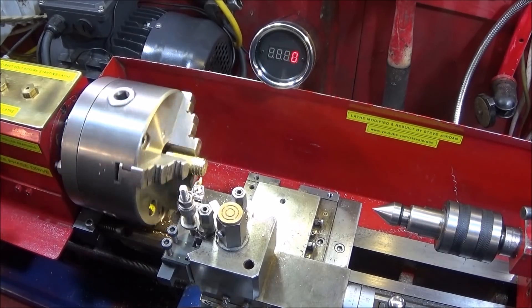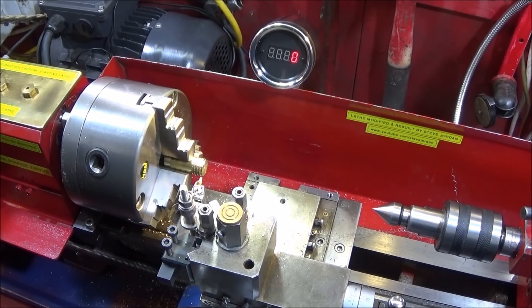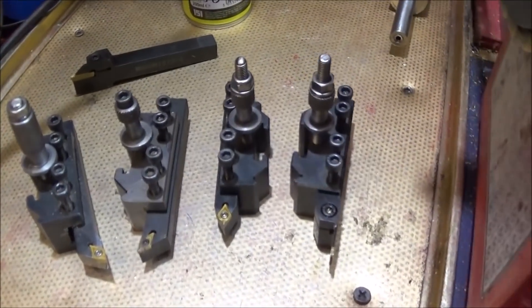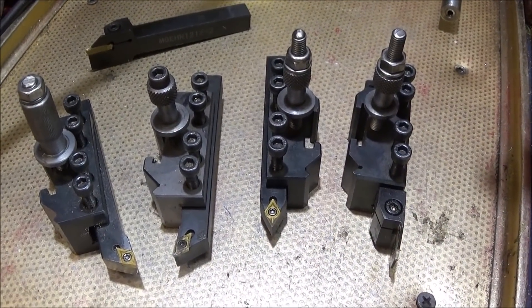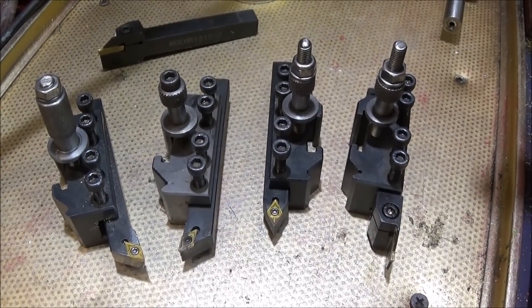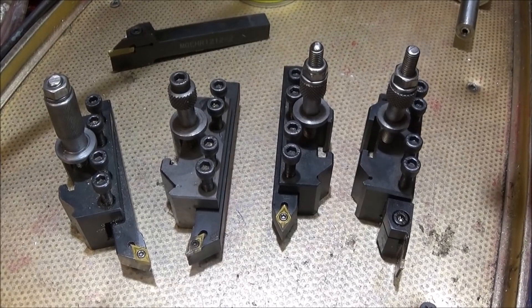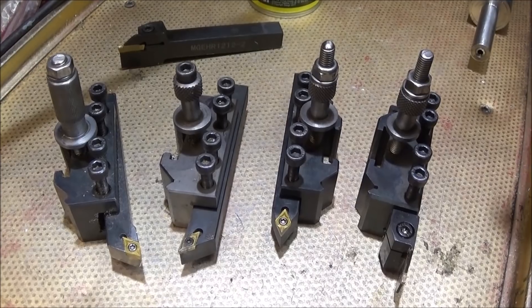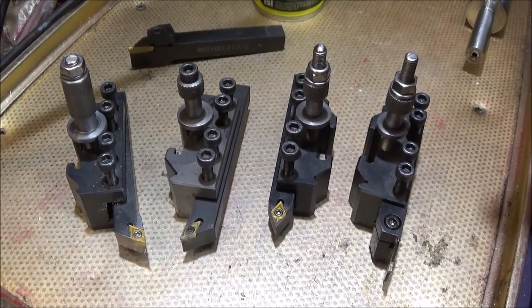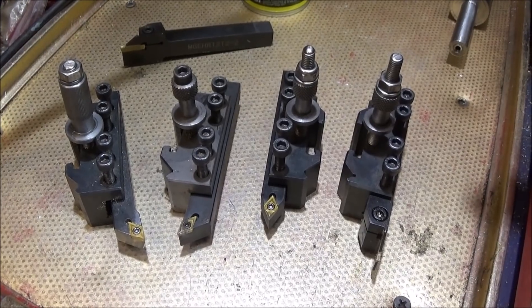So if you're new to engineering and machining, that is just some of the basic operations these tools can do on the lathe. I really think they are the best tools to buy to start with — they're very low cost as you'll see in the links below. Like I said, you won't get rid of them over time; you'll keep using them and add to them as you go. And if you buy these tools, you'll probably find they are the ones you mostly use on the lathe.